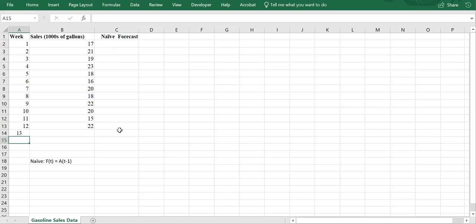The forecast for week 13, using this formula, is equal to the actual value at week 12. Very simple.